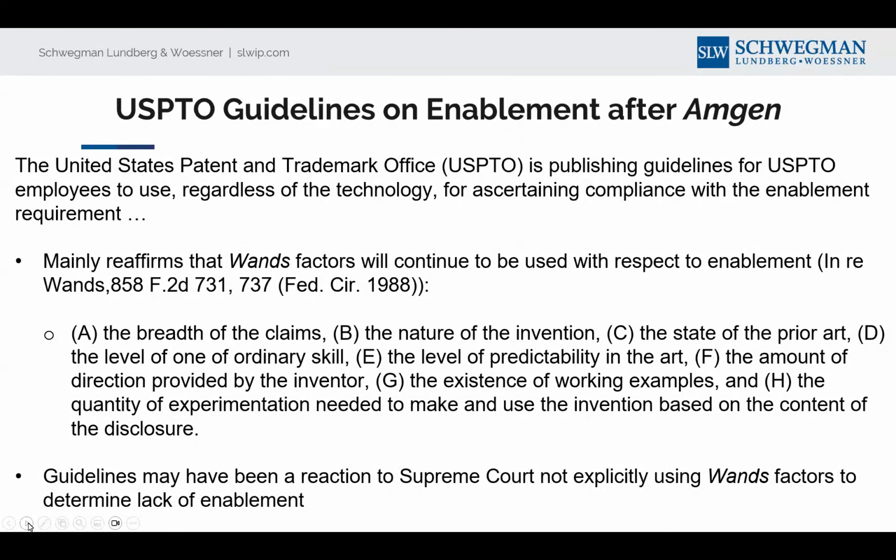And this is where practicing in the life sciences really helped me a lot in computational cases, where I felt like there's a lot of information in here. There's a lot of explaining what's being done and why. And I feel like the computational cases can really benefit from that. We don't know where the law is going to go or what's going to happen, but I think looking at the predictable arts from an unpredictable arts mindset can sometimes be really helpful in being able to draft robust specifications and overcome any rejections you might have along these lines. Next slide, please.